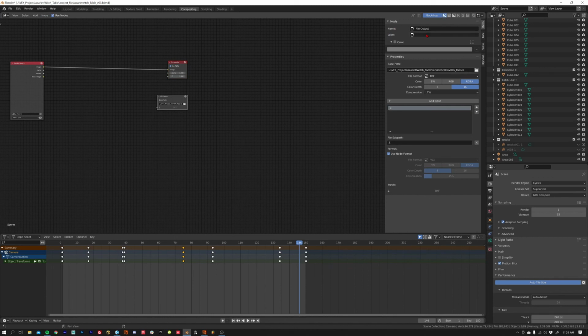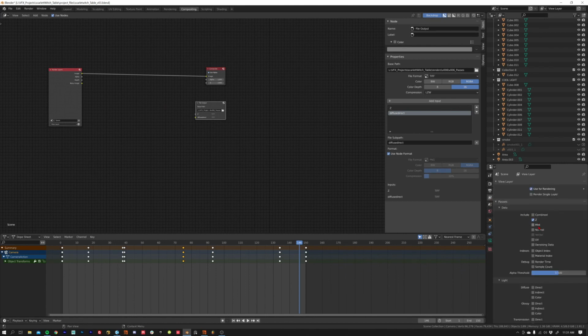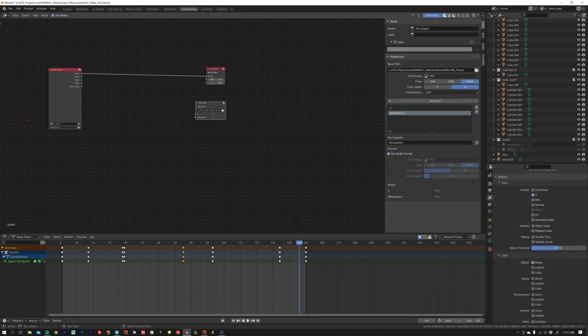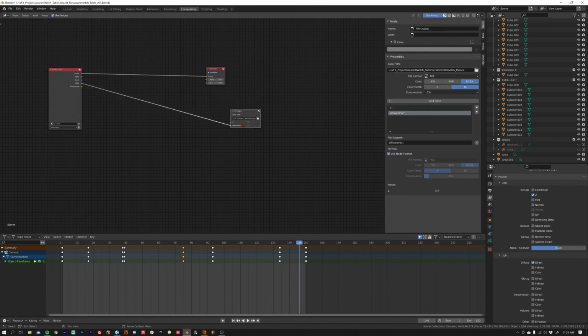So you go here, and you can add an input, name it whatever you want. So let's say I want to get the diffuse direct. I can say diffuse direct, and then on my passes tab, I can say diffuse direct, and now it will show up here, and you just drag that there. And then now you have a pass. And you can save it wherever you want. I saved it here, VO6 passes, as TIFFs, and everything's set up.